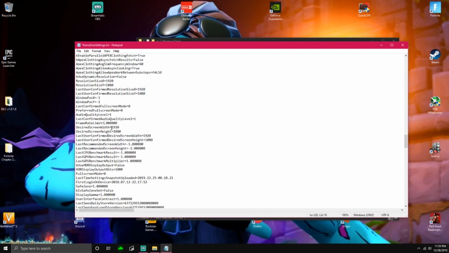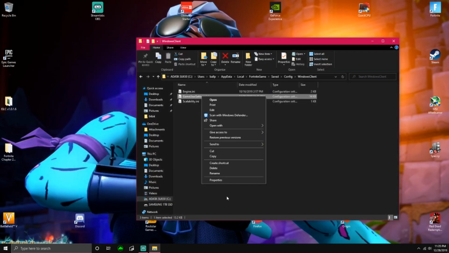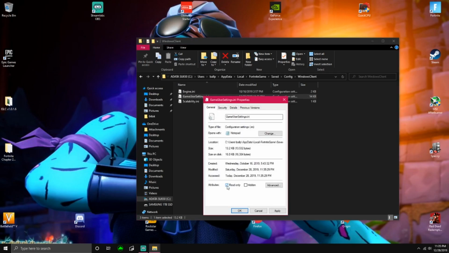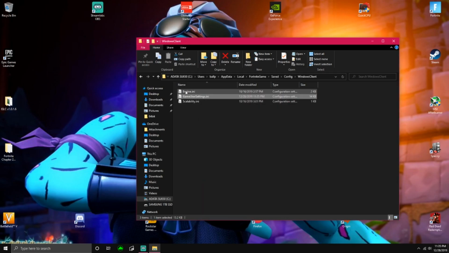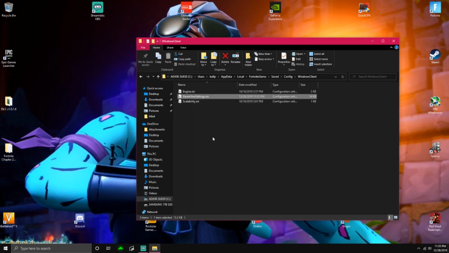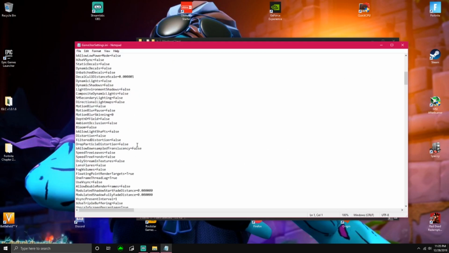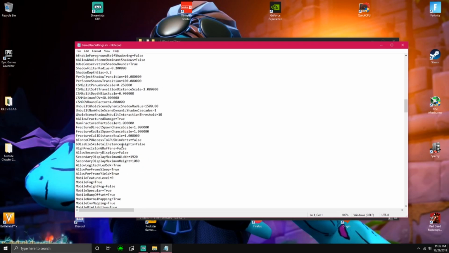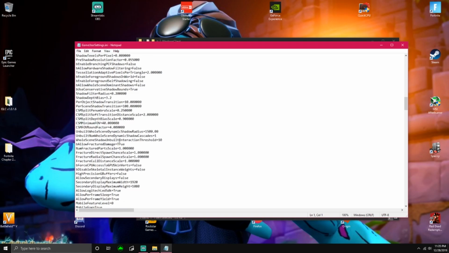So if you have a 144 hertz monitor, you change this to 141, and then hit file, save, and then you exit out. Right click, go to properties, and check read only again, hit apply, okay. But for me, I have a 240 hertz monitor, so I'm going back to that. Frame rate limit.